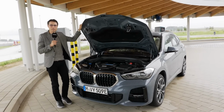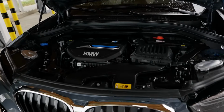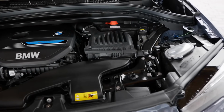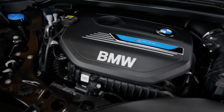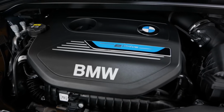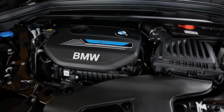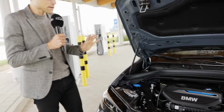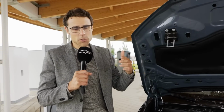So, the plug-in hybrid 25e has the combustion engine here in the front, 125 horsepower, plus electric motor in the rear, 95 horsepower. Combined power then, 220 horsepower, 6.9 seconds is the acceleration figure, 0 to 100 kilometers or 62 miles an hour. And the range, about 50 kilometers pure electric, about 30 miles pure electric for this one. Power-wise, yeah, half a second slower approximately than the 25i, 28i called in US, or the 25D.